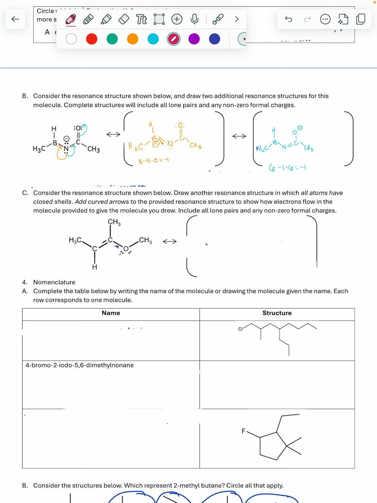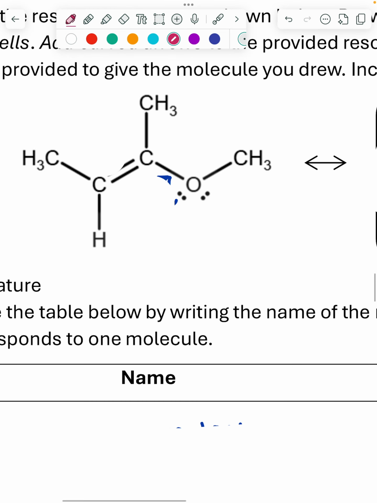Okay, now looking at the next one, we're going to do this resonance again. So this is actually a double bond right here. So the only way that we can resonate this structure is by these lone pairs right here and then this double bond. So we can make the lone pairs go one of 2 ways, to that carbon or to this carbon right here. However, this carbon right here already has 4 complete bonds with no double bonds, so we can't resonate this carbon whatsoever. So there's no reason to even make that a double bond because you can't make carbon have 5 bonds.